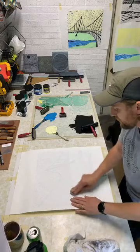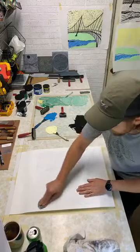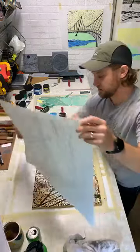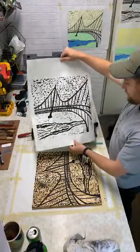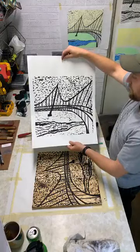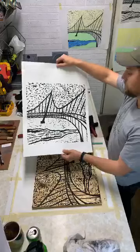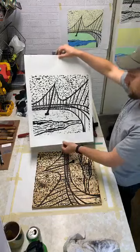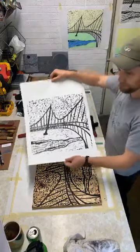If you're ever doing this, don't feel like you have to do multiple colors - your design can stand alone as just a black and white. I think that's great; I love this design and I think it can as well. Alright, I think I pressed it hard enough. You can get a good idea of the first print. I'll come back and cut the top after I've done the second color, and then this will be matted as well so it'll look really nice. Before it gets matted and packaged, this is what it looks like - it's on an 18 by 24 inch sheet of paper.